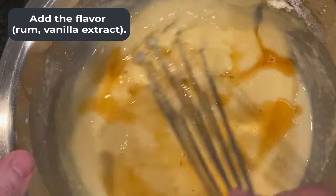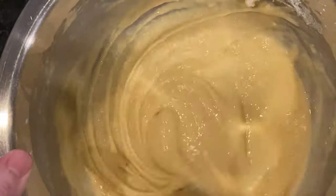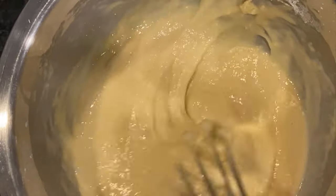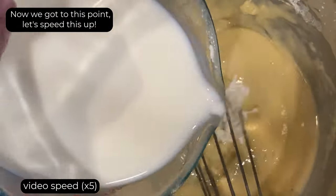Mix a little bit more and then continue adding the milk slowly. With this method, you shouldn't get any lumps. However, if your batter starts having lumps, you can pass the batter through a strainer.